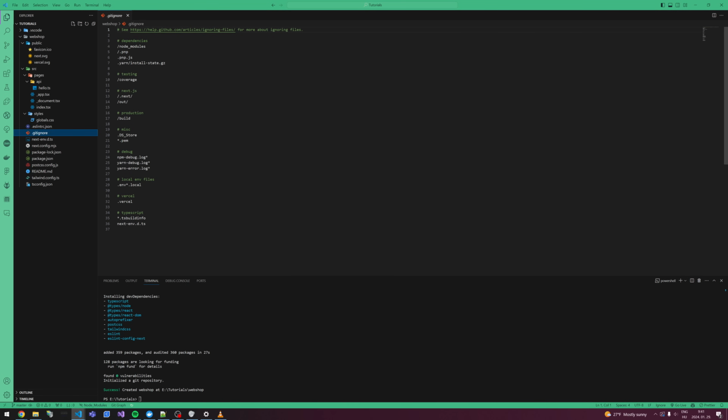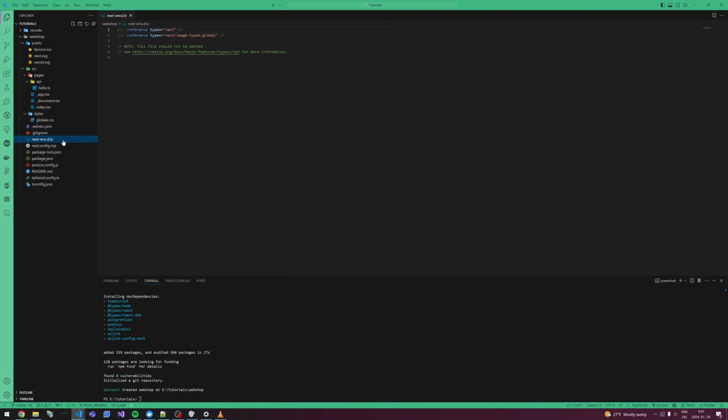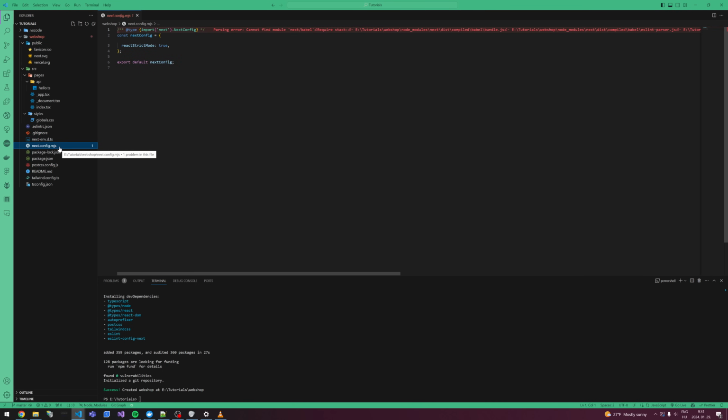Next.js provides us a basic gitignore file if you use GitHub or any kind of source control. We don't need to worry about this.